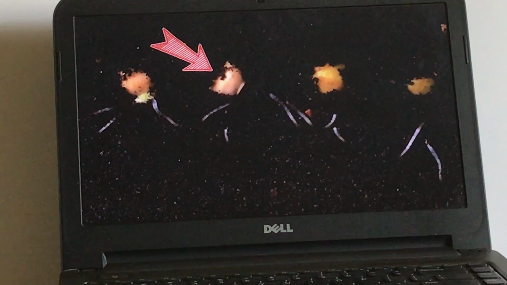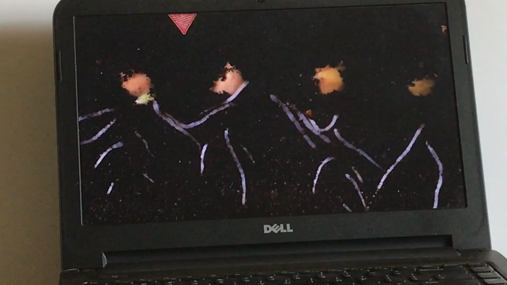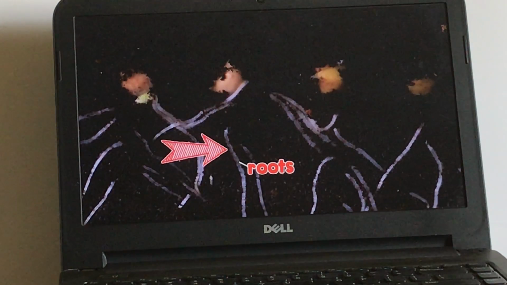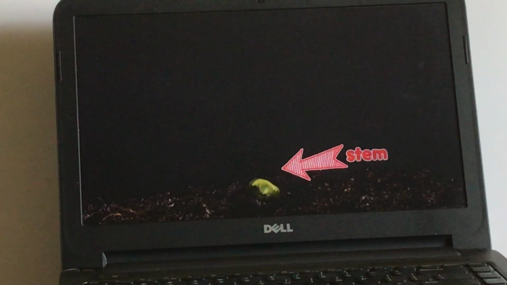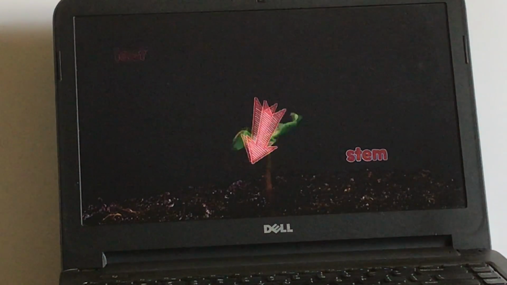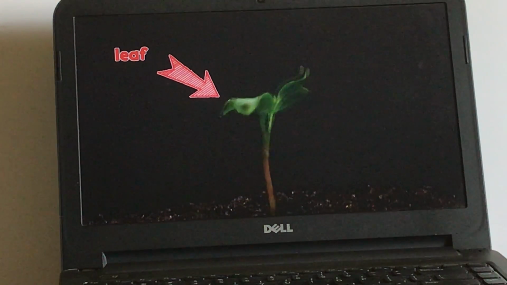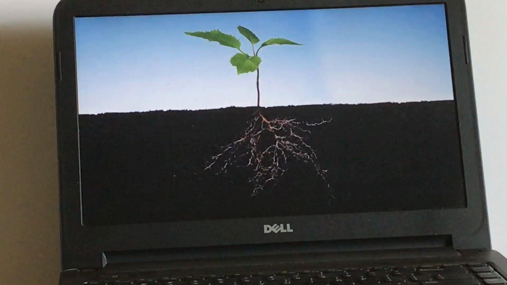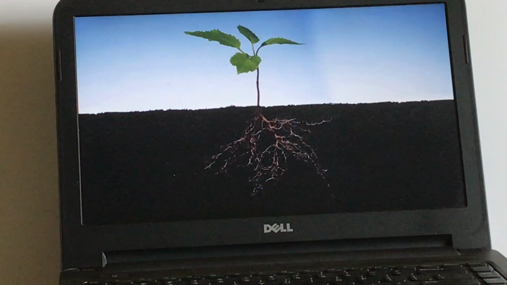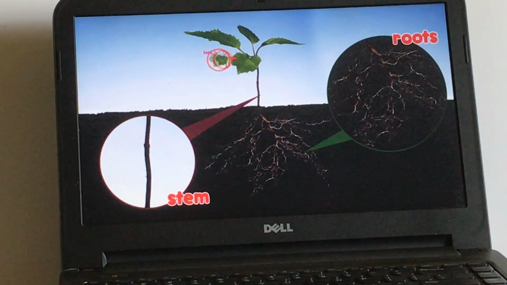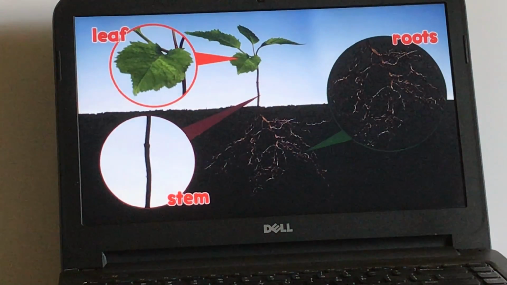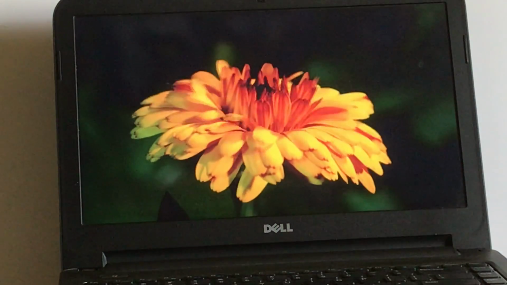Watch this plant seed grow into a plant. The roots grow down. The stem grows up. Then the leaves unfurl. Most plants have these parts: roots, stem, and leaves. Many plants grow flowers.